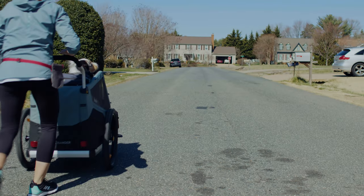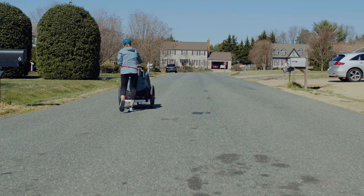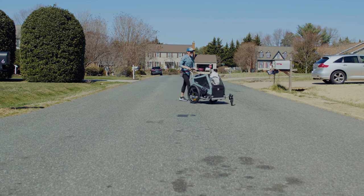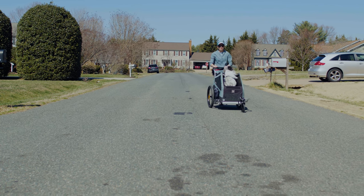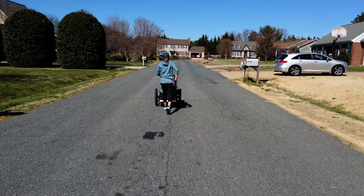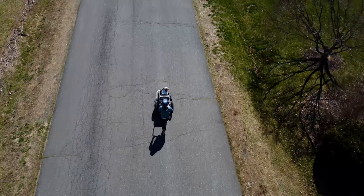If you live in a neighborhood where there's a lot of car traffic, try going to a quiet park instead. Reward and praise your dog often. Moving to the streets adds many layers of distractions, so try and keep them focused on you. Work up to a few longer walks in stroller mode throughout the week, aiming for 10 to 15 minute walks.